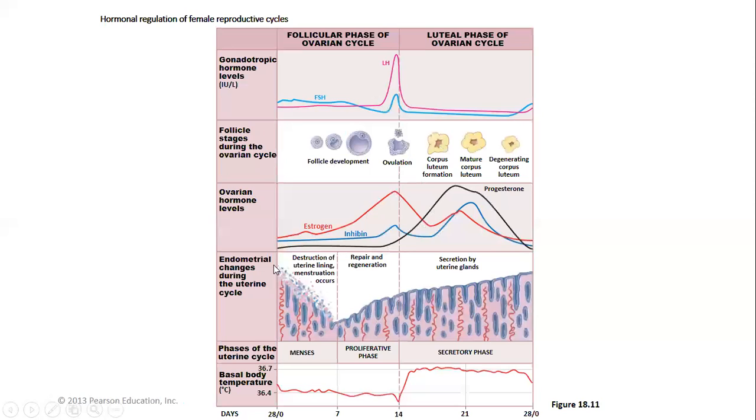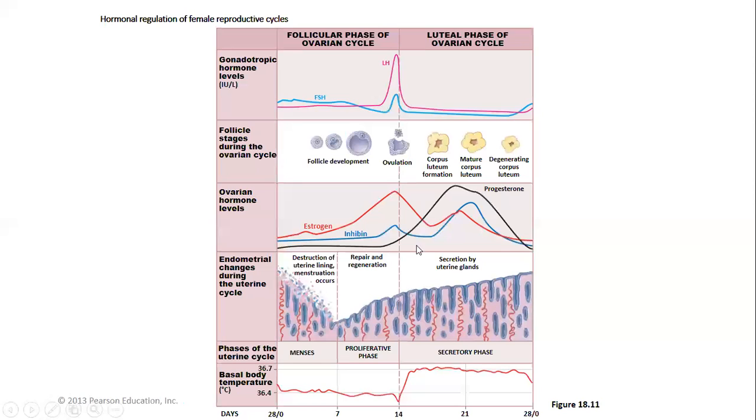The endometrial lining, which is what builds up during the follicular phase. So this is the uterine cycle. There's basically menses and proliferative phase, where the menses is basically the removal of this endometrial lining. The proliferative phase is it builds back up. And then during the secretory phase, it's been built up and is able to support implantation of a fertilized egg if that has happened. But if it doesn't, this starts all over again. You get rid of the endometrial lining, build it back up. It's sufficiently built here and can support implantation of the fertilized egg. If that doesn't happen, starts all over again.